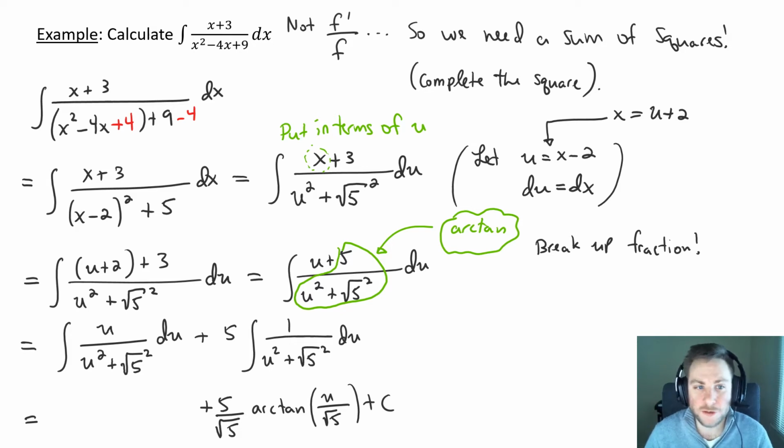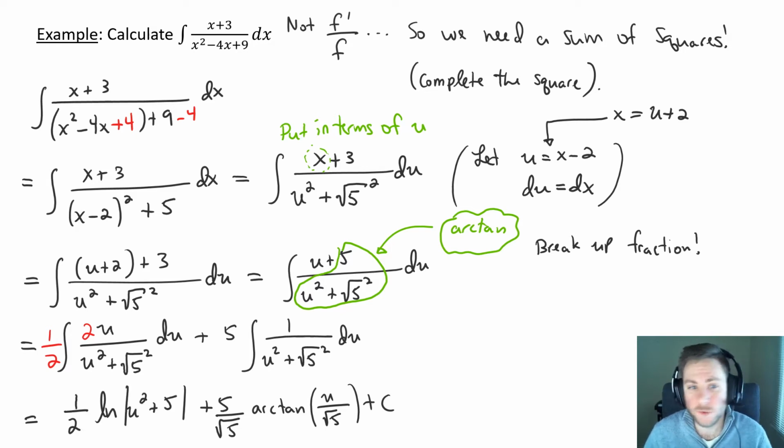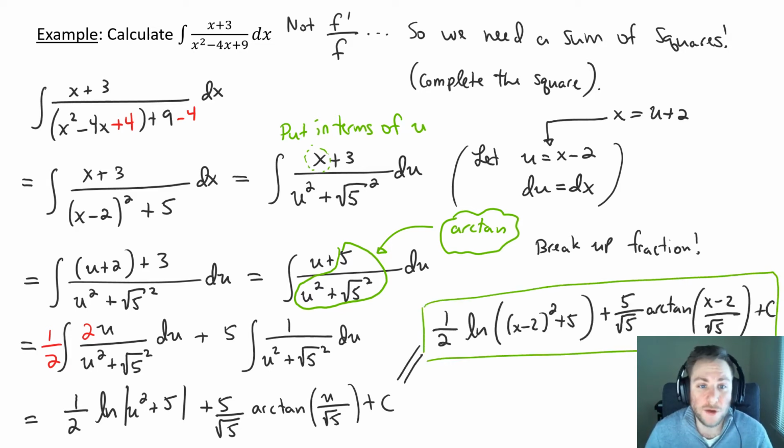What you'll notice with the first term is that it's of the form f prime over f, if we were to multiply the numerator by 2. And we can do that as long as we also divide by 2 to correct that change. Then this f prime over f integral works out the same way as always. Just take the natural log of the denominator with an absolute value. Actually, the absolute value is technically not needed in this case because u squared plus 5 represents a value which is already positive. So if you like, you can drop the absolute value here and also just make sure to express your final answer in terms of x and you're finished.